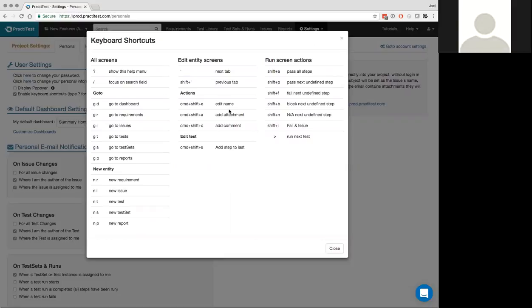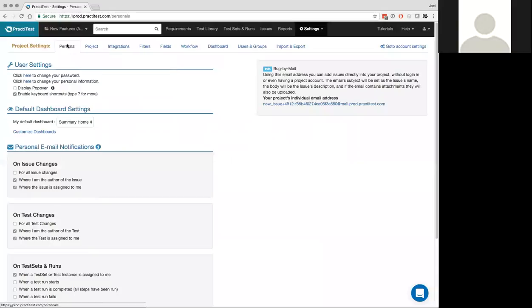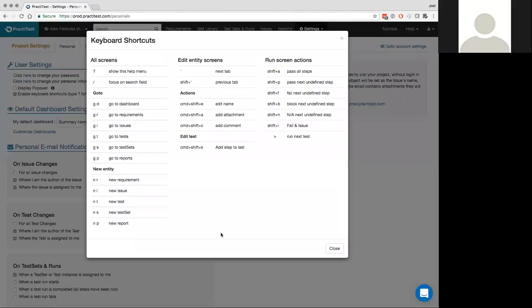And we also made sure that the tab order to create new test cases, everything has been solved and fixed. So it should be a lot faster, quicker, and easier to basically work if you want to only with your keyboard and not use your mouse in any case. So again, if you want to reach your keyboard shortcuts, go to your personal settings on any project, enable it. It will be for all the projects in your account. And then if you want to know which ones you have available, press the question mark anywhere, and you will be able to reach that in here.